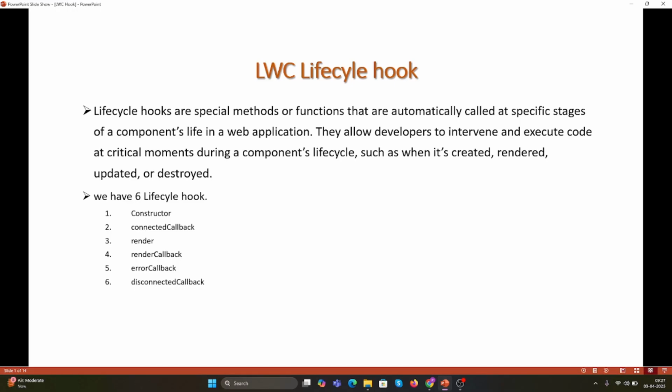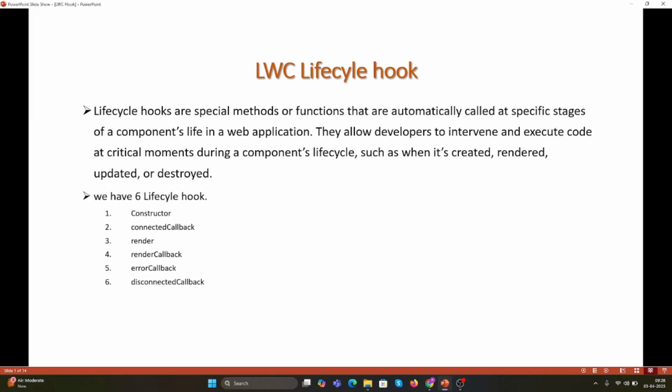Lifecycle hooks are special methods or functions that are automatically called at a specific stage of the component's life in the web application. They allow developers to intervene and execute code at a certain critical moment during the component lifecycle, such as when it is created, rendered, updated, or destroyed.